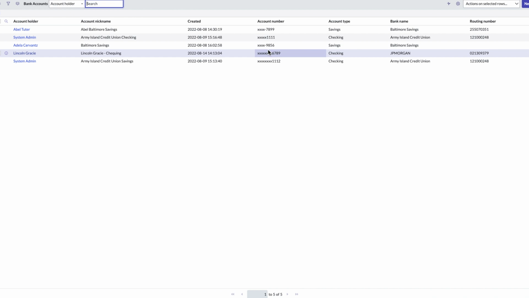But before we actually created that record in ServiceNow, we verified using an API that the information we read on the check is correct. At least that the bank name exists, and the routing number exists and matches the bank name. So if there is any typo or anything wrong, if the machine learning has extracted some wrong information, we can raise a flag using the workflow.